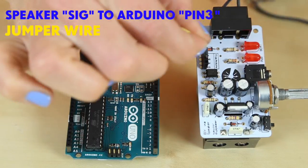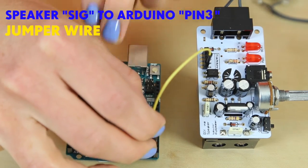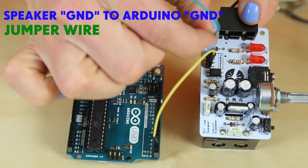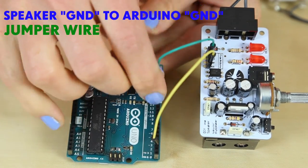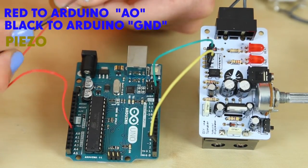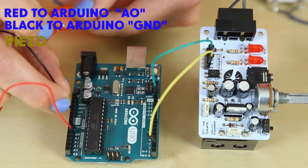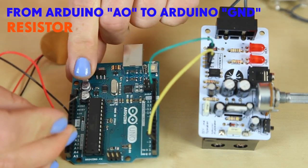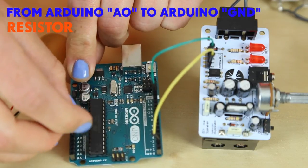Now it's time to make your circuit. Take one jumper wire, we're using the yellow, and attach your speaker signal to Arduino pin 3. Then the other color, green, from speaker ground to Arduino ground. Take your piezo red positive wire to Arduino A0, then the black negative to Arduino ground. Take your resistor and put it in the same holes with the negative and positive.